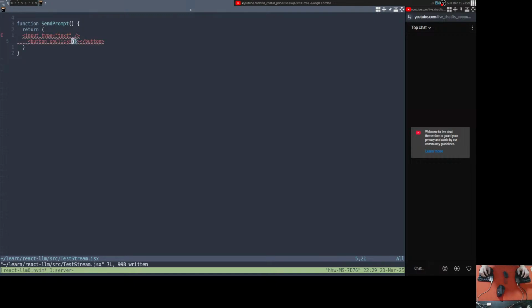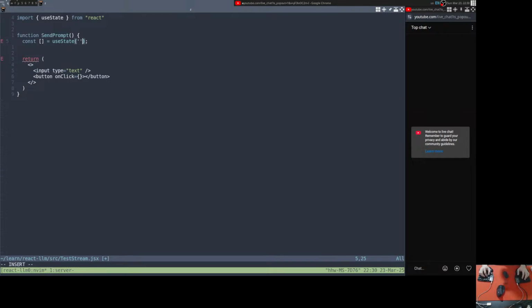So it's gonna have, let's create a fragment here. Let's use callback right away. Use state. So this is going to be the prompt.